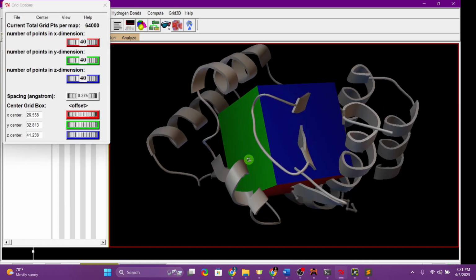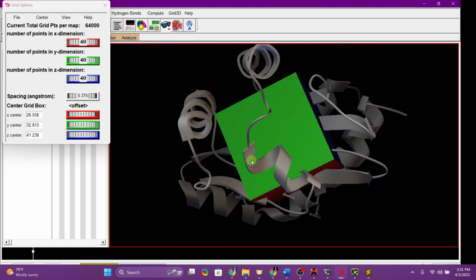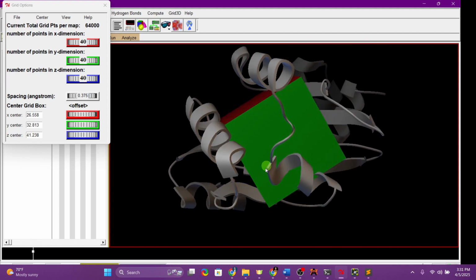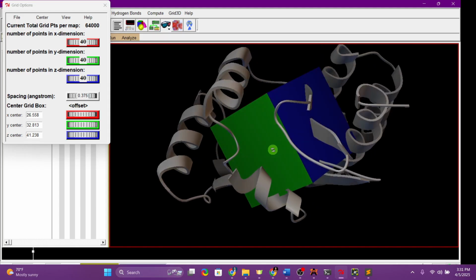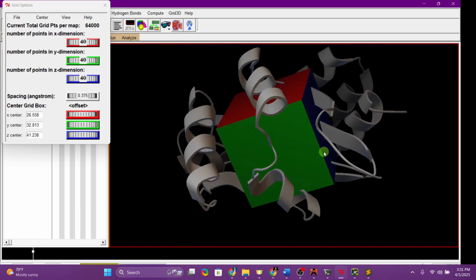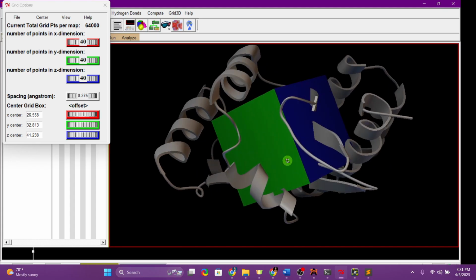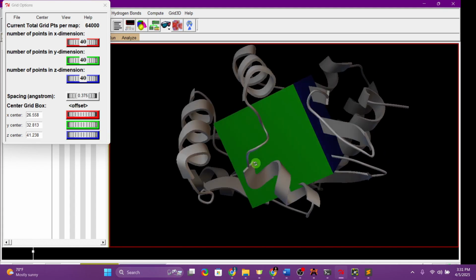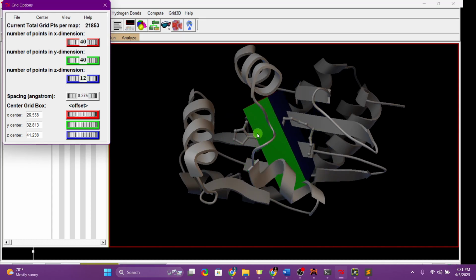Now grid box, as you can see, immediately a grid box got generated into the center of that particular active site. And as you can see, this is a very nice fit. This is a nice fit for the grid box to be there, and you can directly use that even if you are doing some exploration, or you can also narrow it down. So what I'll do is I'll narrow it down a little bit. As you can see, you need to cover the ligand molecule to get the actual active site.